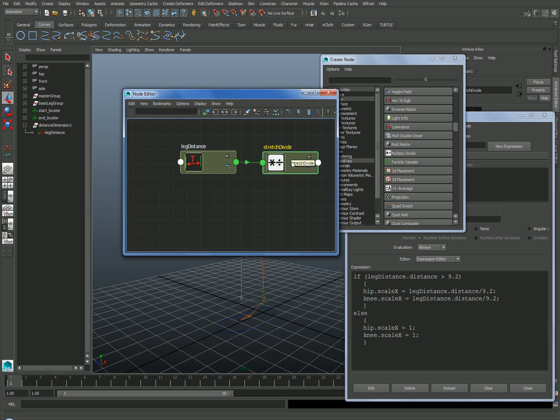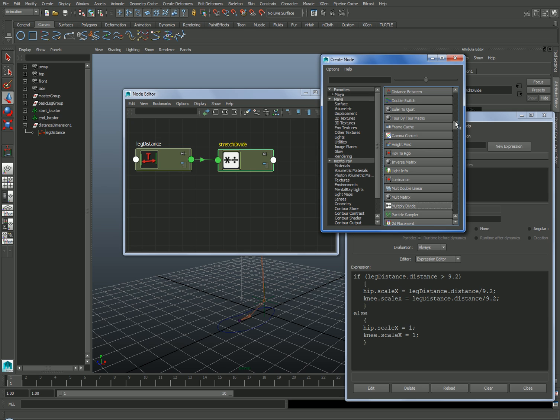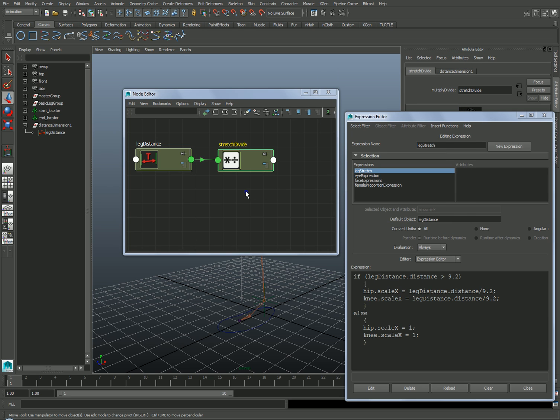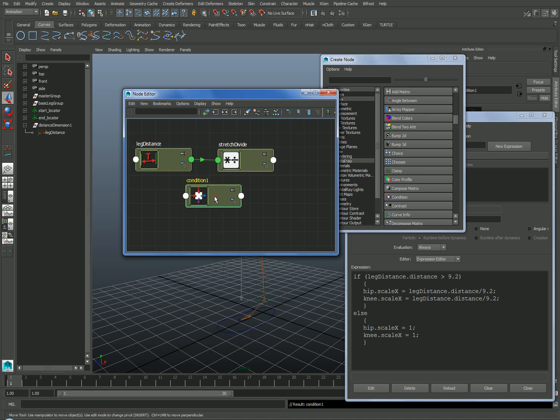But again, before we do that, we want to set up something that is similar to this conditional statement. Well, there actually is a condition utility node here in the create node list. Again, if you've closed this down, you'd want to right click, choose create node, and you're going to find a list of these nodes. If you scroll down, somewhere past all the materials, you're going to find something that says condition. It's right here. So we'll click on it, and there's the condition node.